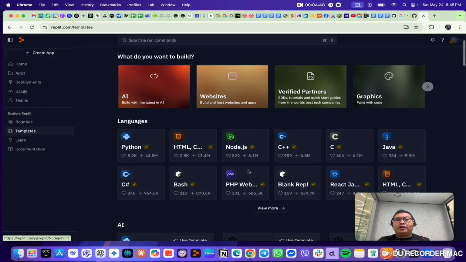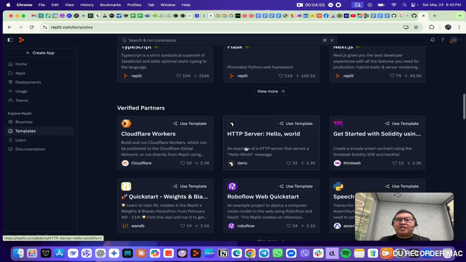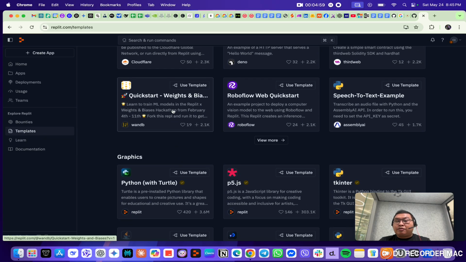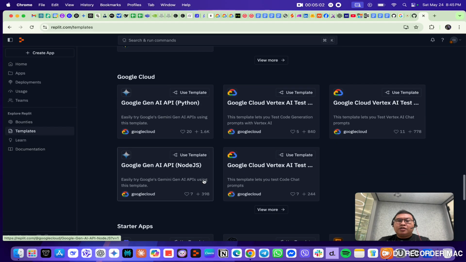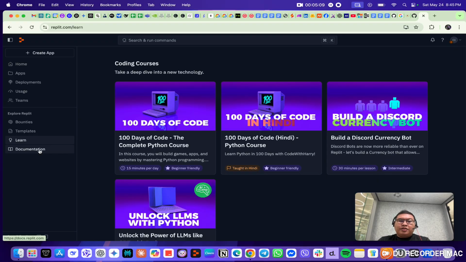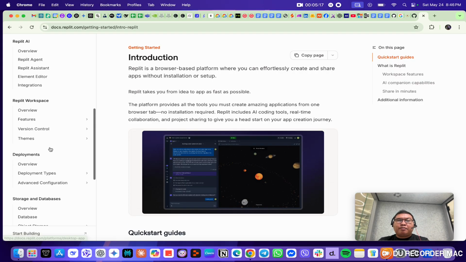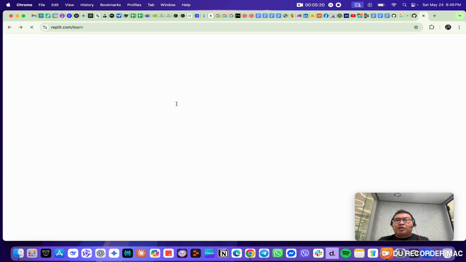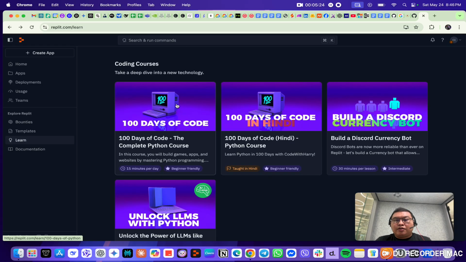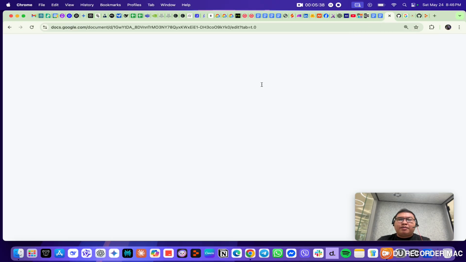Templates is also accessible here as well. So let's say you wanted to build a specific application using a specific template. You can also use this so that it will be much easier for you. So these templates are accessible. You can also click learn as well, and then you can also see the documentation. It's basically the developer docs that you can see on Replit, because Replit is also an application where developers can edit code as well. So this is good for both technical and non-technical users. For now, I'm going to show you a brief demo of how I build an application.